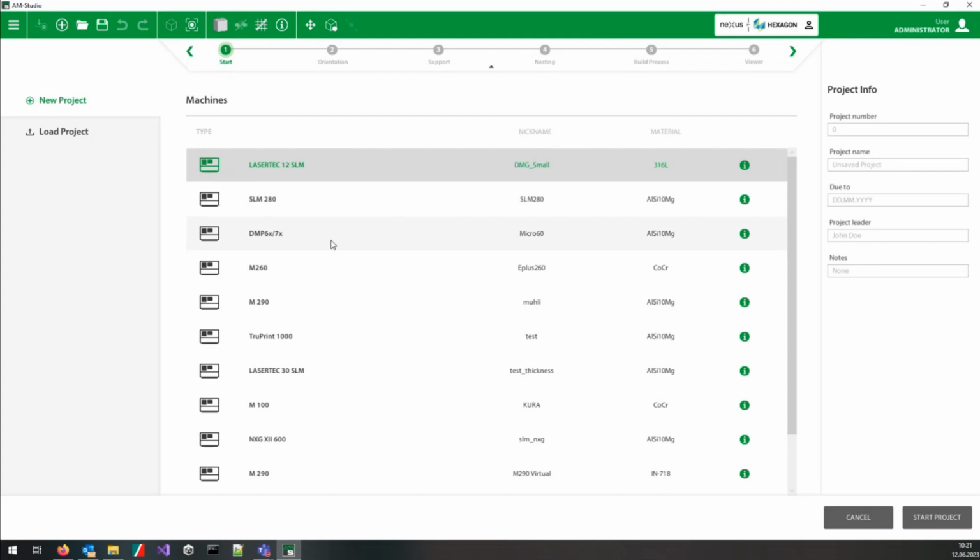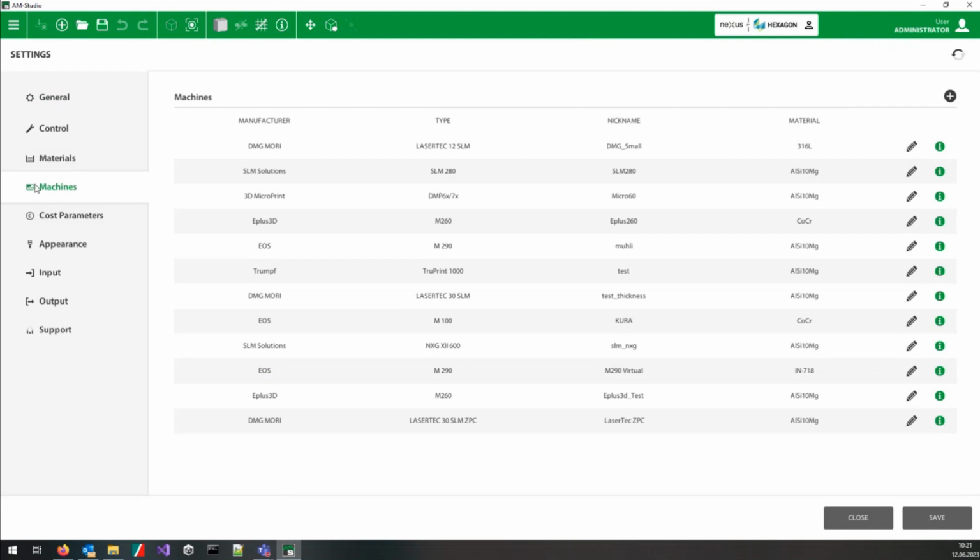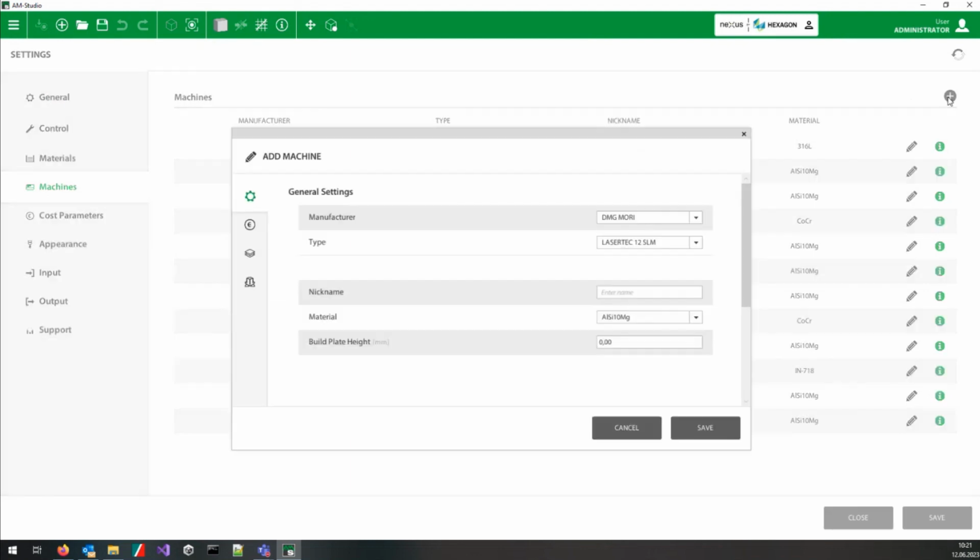Usually when you start AM Studio, I told you before, you have the 3 demo machines. So the first thing you are doing is you go into the settings and define a new machine by going on the machine tab here. And by clicking on the plus here, you're getting to the add machine dialog. So you're first choosing the manufacturer. So we have quite a lot of manufacturers available here already. I would say for historical reasons, I would just choose SLM Solutions for this demo. And I will take the SLM 280 as it's one, standard sized, I would say.